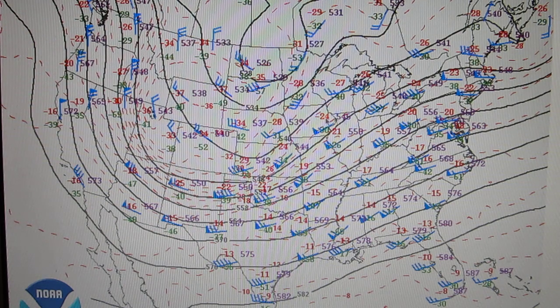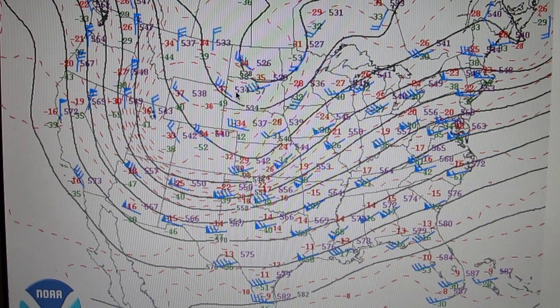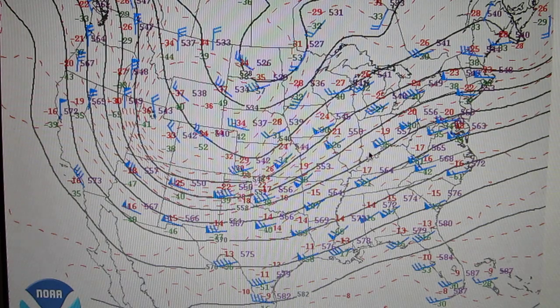On this side of the system, the air is spreading out as it comes out of that trough. You can think of this trough like a kink in a hose, where the water was all piling up here, and now it's spraying out onto this side. As it does that, the opposite thing happens: as this air spreads out, it sucks up the air below, and it causes the pressure to lower at the surface in this location. And if you recall from the surface video, we had a low pressure system located right here in Illinois, which is there because of what's going on here at the upper levels where this trough is located.